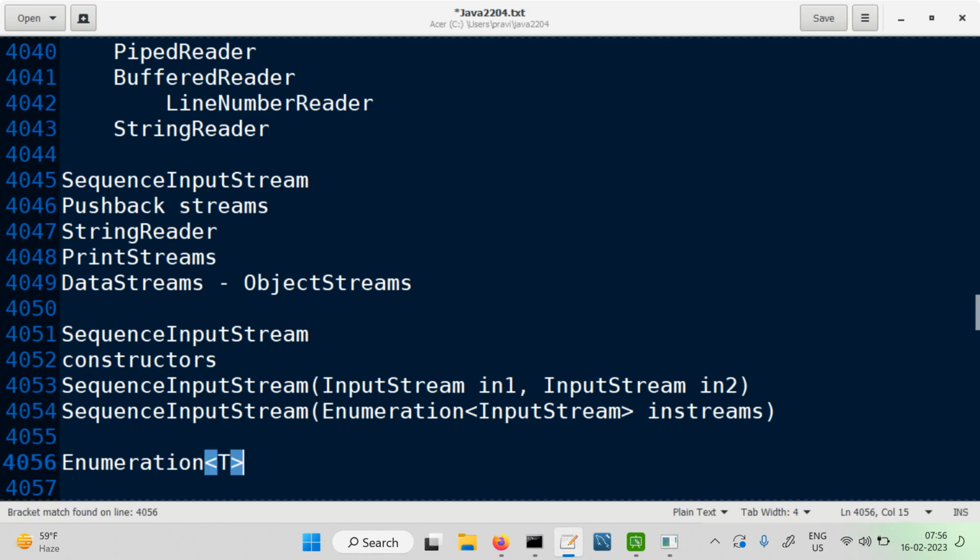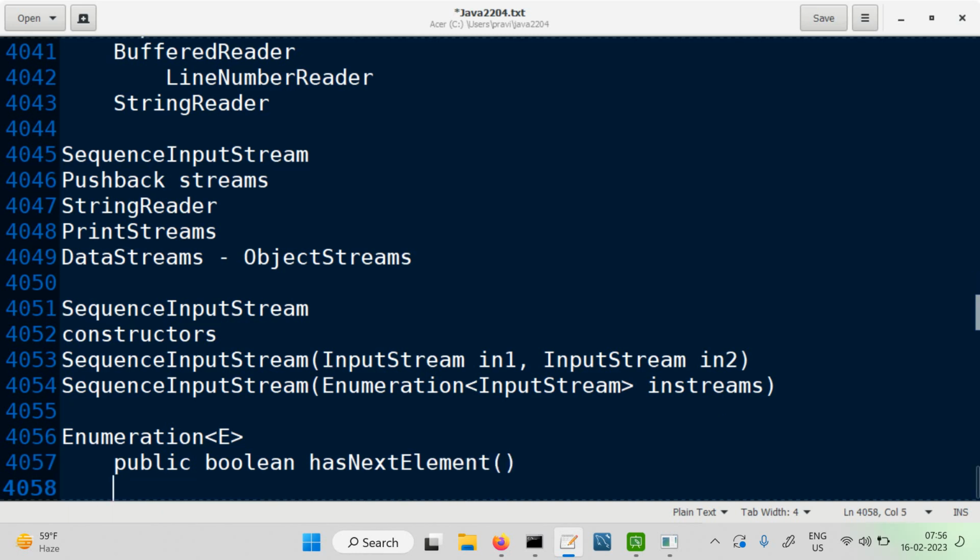If it's an enumeration of E, an element type E, there are two methods in the enumeration. We have one method to return boolean, hasMoreElements. Method names were more verbose. And another method, what do you expect?